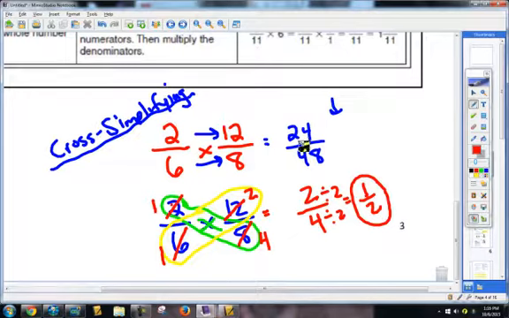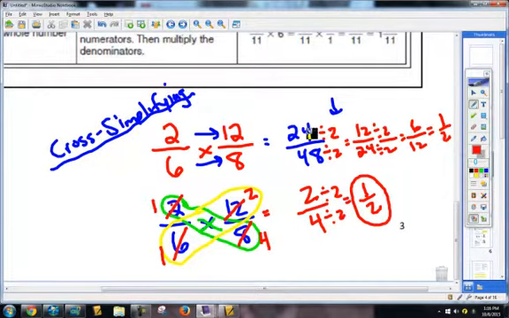Okay. Now if I were to go up here and do it, I would have had to divide by 2 here, make it 12/24, divide by 2 again, and again, and that's going to give me 6/12, and then you could keep doing that all day until you get to 1/2. So it just depends whether you want to simplify after you've multiplied or you want to simplify before you've multiplied.